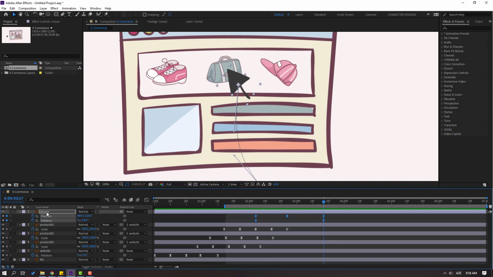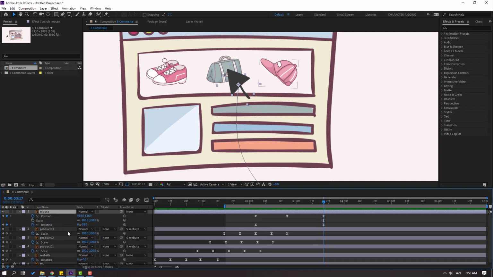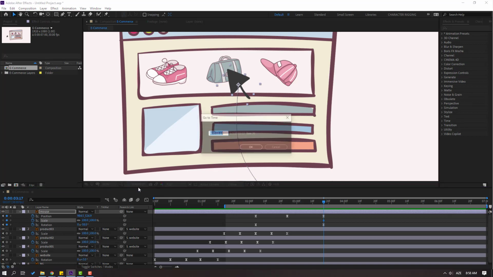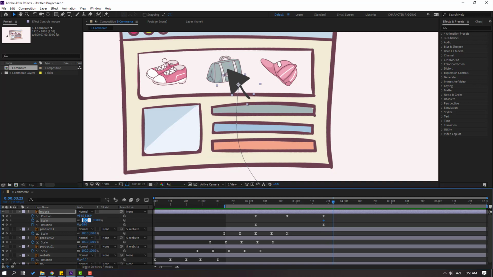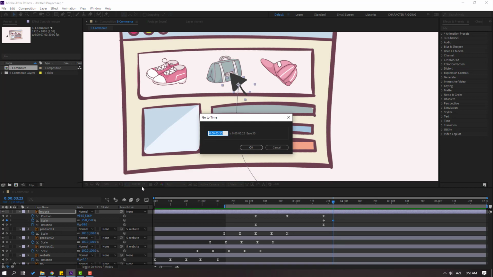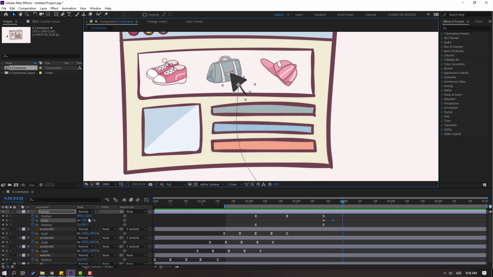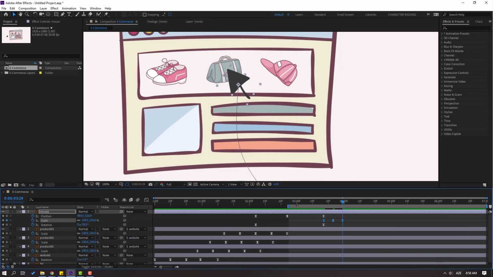Okay, and in this time, let's select this mouse and hold Shift and press S, make a scale keyframe, and go 6 keyframes. Let's click here, plus 6, click OK, and change scale to 95. Let's see. Let's try changing to 75. And go 6 keyframes again. Let's write here plus 6. And change to 100. Select scale keyframes, make easies. Let's see.